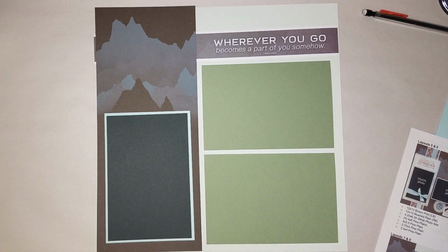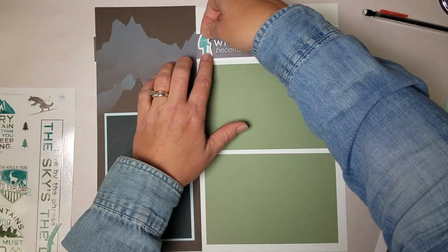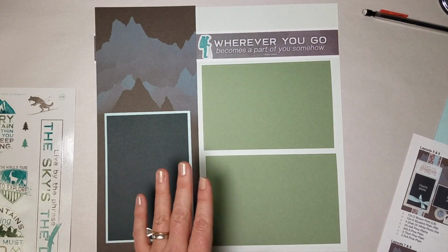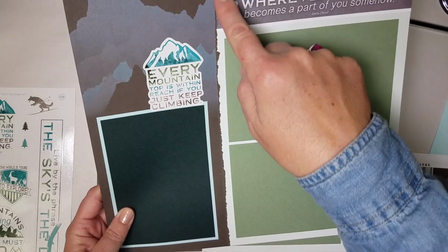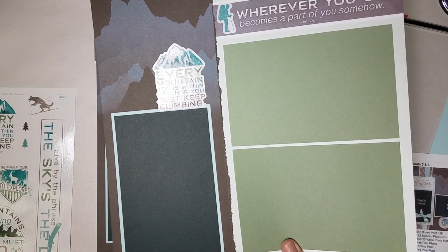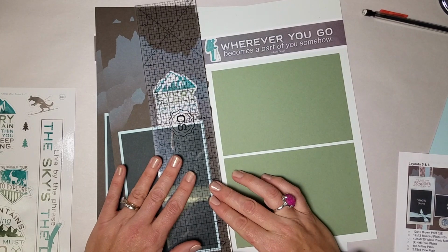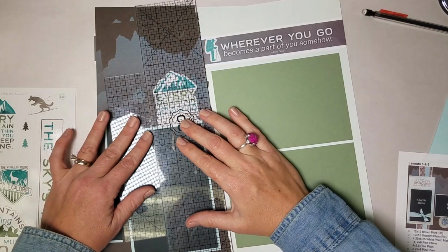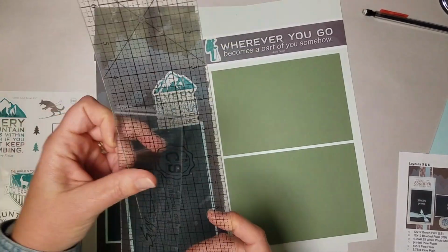From my sticker sheets, I actually added this cute little hiker right to the edge of the wherever you go. And then one more sticker here. And I believe that just rounds out the final page. And you notice again the torn edge here. It does look really nice. So if you do want to take a second and do that, it's pretty easy to use the ruler to tear. I just put it on the edge of my paper. Now my ruler is only 3 inches wide, so if you happen to have another ruler, you can just tack 2 inches on it that way and then tear using the ruler as a support for the paper beneath it.